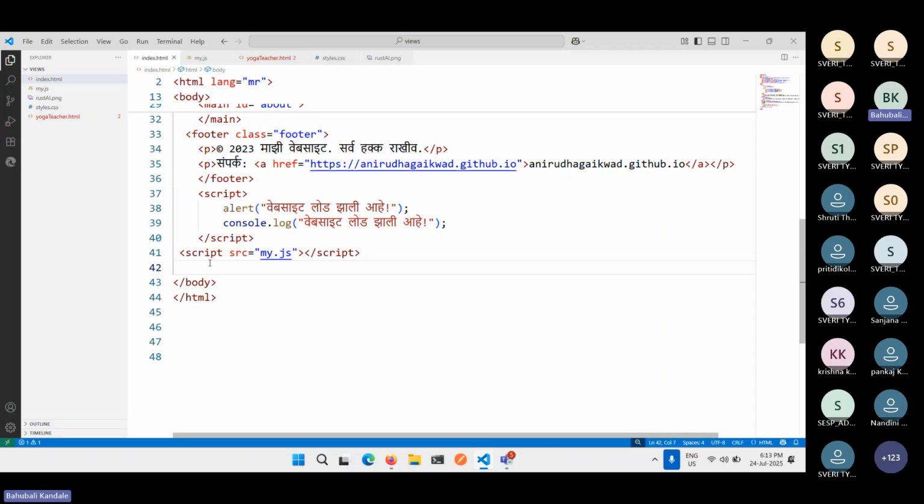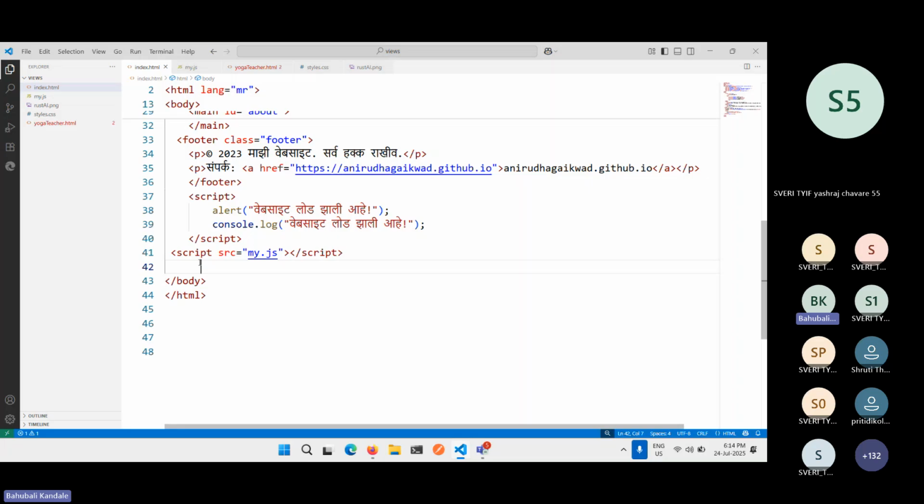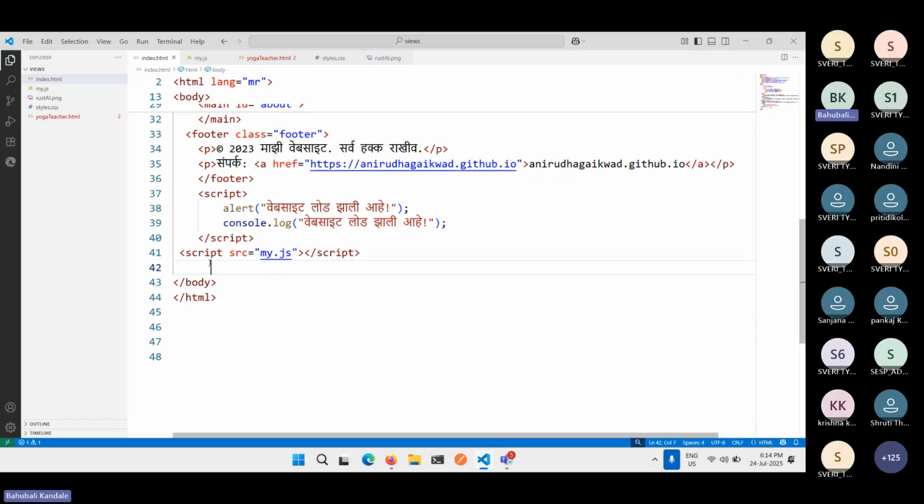JavaScript is an interpreted language, which means the script written inside JavaScript is processed line by line. JavaScript is asynchronous. That means JavaScript performs complex processing asynchronously, which means that if some operation is taking time, JavaScript doesn't wait for it. JavaScript will let it execute and move on to the other code statements to execute them.